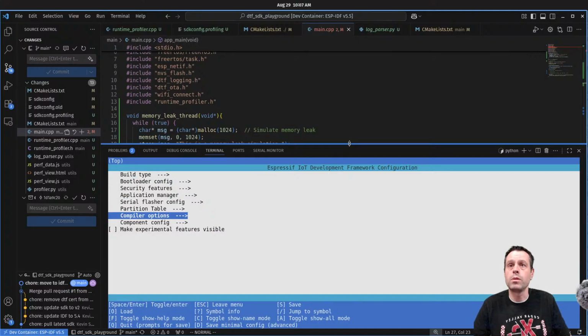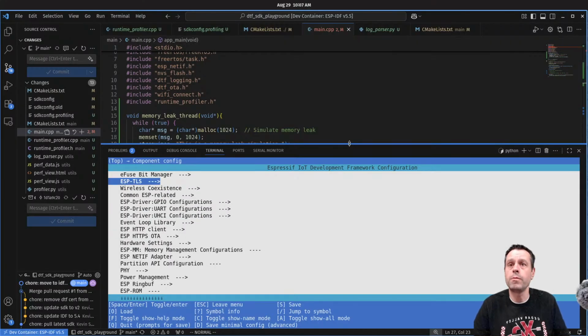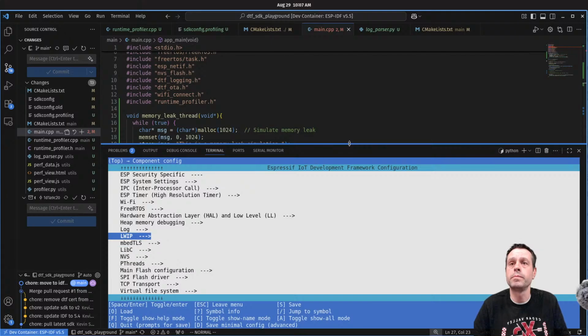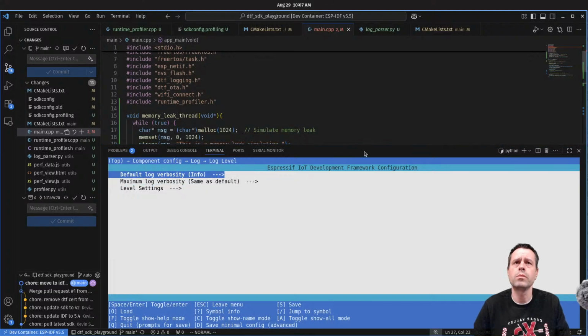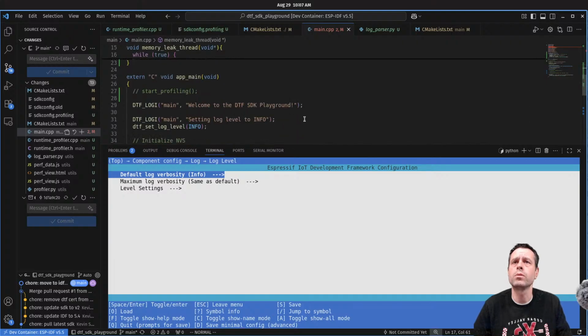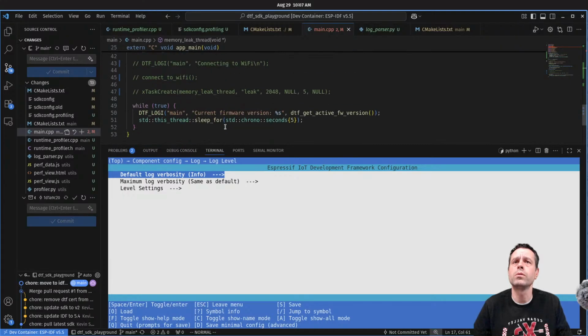Okay, let's come into component config. We're going to come down to log. Log level. Default log verbosity is info. So that should be fine. So why wasn't that printing? What am I missing up here in the code? Set log level info. All true.